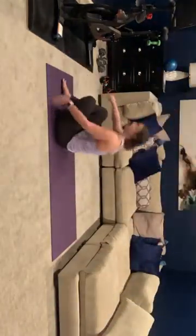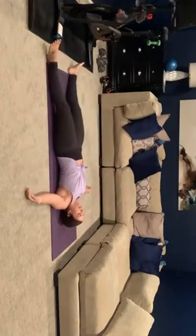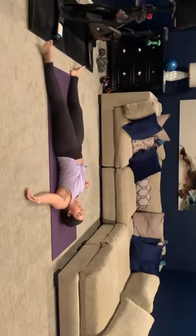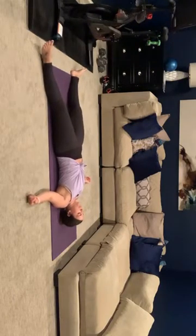All right, let's go ahead and get started. Just go ahead and come lying flat on your back in Shavasana. If you have a playlist that you want to play, go ahead and do that. Otherwise, just meet me on your back. Allow your toes to extend out, flop your pinkies towards the ground, maybe let your palms face up, and give yourself a minute to get all those wiggles out.